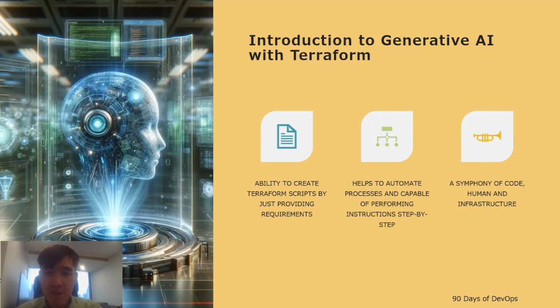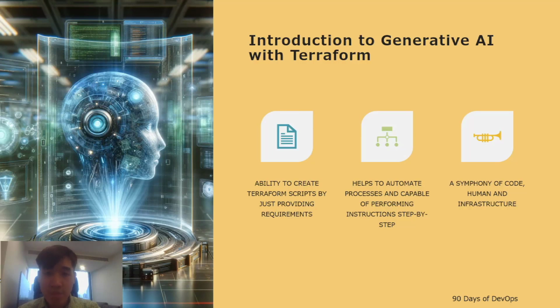So, just a bit of introduction to our topic for today. Let's firstly look into what generative AI within Terraform looks like. So, generative AI, as I'm sure that most of you probably already know by now, is quite a popular term to be used and thrown around. It has been adapted by a lot of different people in different contexts, whether it be in their personal lives or whether it be in industrial context. It's no stranger to anyone at this point.